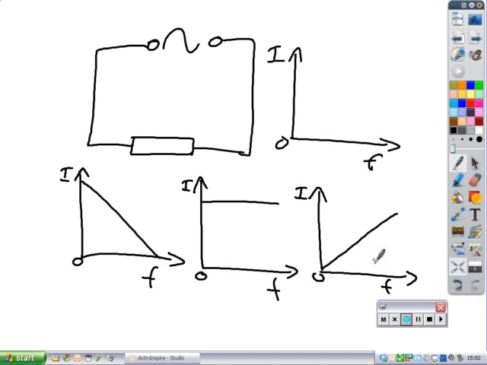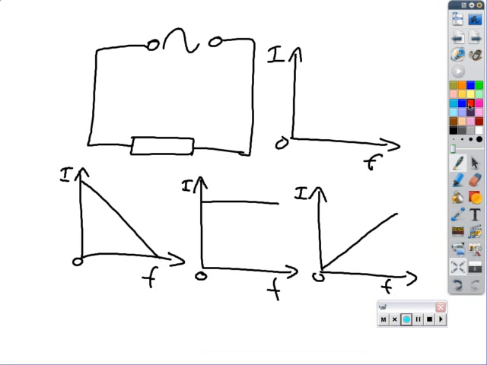Okay? So, if I turn this on at a low frequency, charge will flow through it. It might flow slowly, but it will flow through it. If I then increase the frequency and change the direction in which the current's going, the current's still flowing through it, still as quickly, but it's just changing which direction it flows. It does not limit the current in any way by adjusting the frequency. So the frequency response of a resistor is that one. It has no frequency response. The current is constant for a resistor circuit.